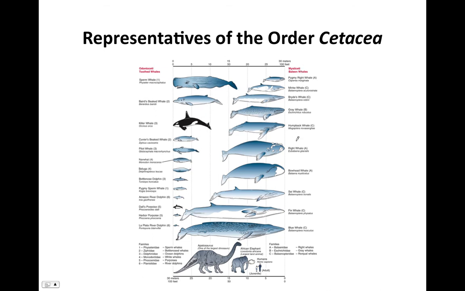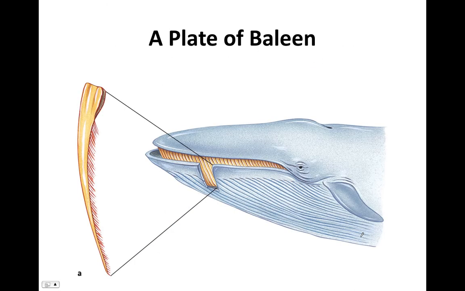These are baleen whales. And baleen whales, their teeth have adapted to these large plates with bristles on them that they use to filter plankton, like krill, out of the water. And these include the humpback whale, the right whale, and many other well-known ones, including the blue whale, which is the largest known animal to have ever lived on the planet.